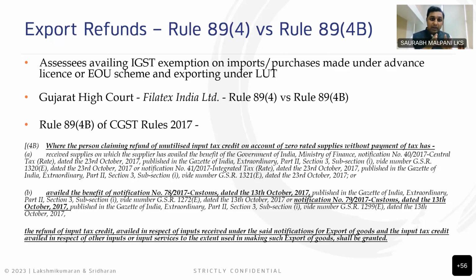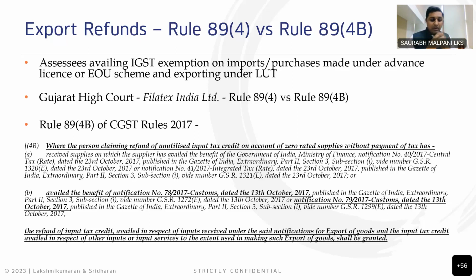But right now, what we have seen is that investigations have started on those refunds which have been availed by the turnover formula, and where the refund is coming in excess of 89(4)(b). The Philatex judgment gave us a little insight on how to calculate the refund. The commissioner had proposed that an input-output ratio be used, and the court noted there was a settlement between the assessee and the commissioner regarding the input-output ratio. You can go back, remand the matter and claim refund as per input-output ratio. So tomorrow the department may come to you and say, tell me your input-output ratio, tell me what inputs are tax paid and what are not tax paid.